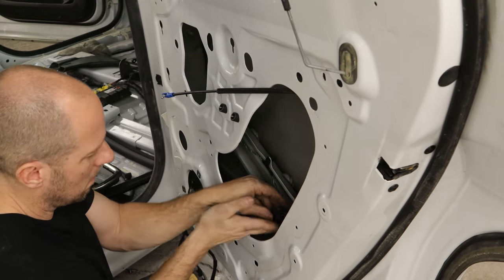We'll put in the sill plate for the hatch and the spare tire cover. Now we can put in our extremely heavy rear seat — I had to get a gnome to help for this, it was just out roaming. We'll set our seat in there and bolt the front of it in. Slide the seat forward so we can get to our rear bolts and tighten those up to manufacturer specs.